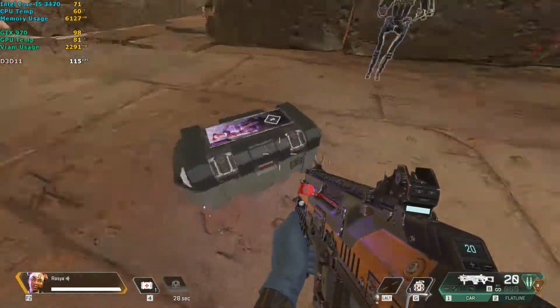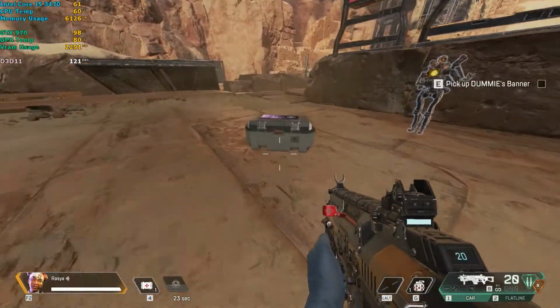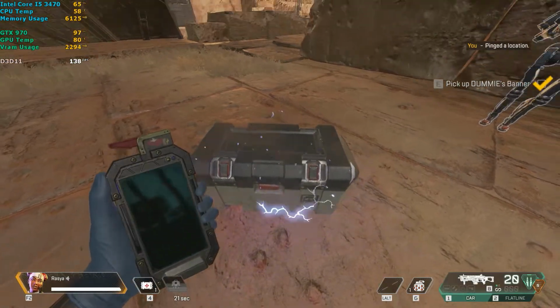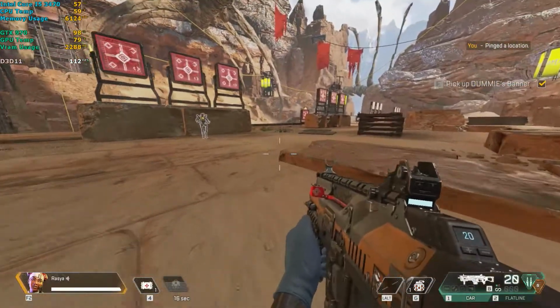Helping out your squad is the best, but sometimes they die. Don't worry too much. You still have a chance to bring your friend back. Approach dummy's stash and grab their banner. Let's go this way. Great! You can use that banner to bring back your friend through any active respawn beacon.